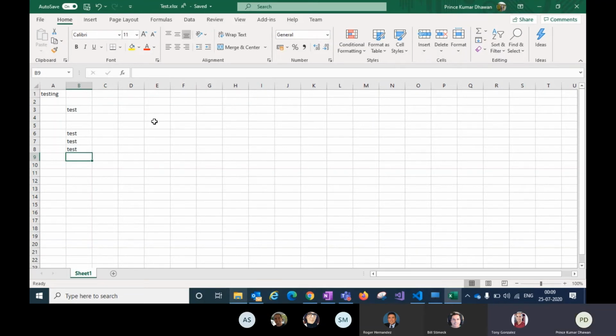One of the cool things we'll get is two different icons, one with PD, one with TG. If I am editing here, there will be an icon associated with my cursor showing that I am editing this cell, and the other cursor will be Tony's. Okay, here you see Tony Gonzalez is here. Can you try editing something? See, I am getting where you are clicking, which cell you are trying to edit or access. I'm getting that option.